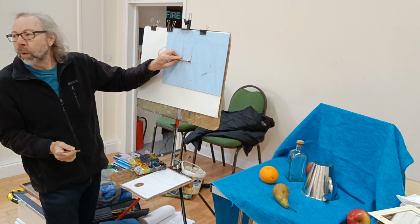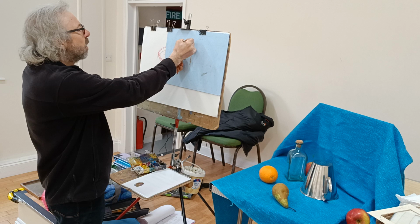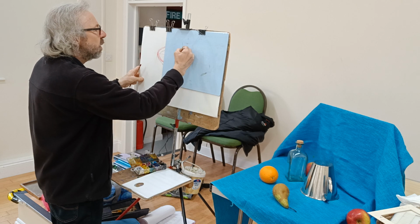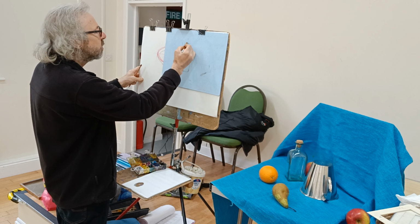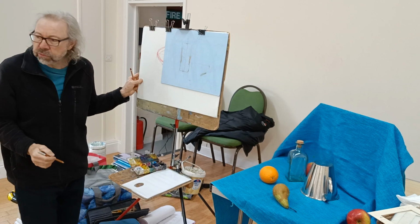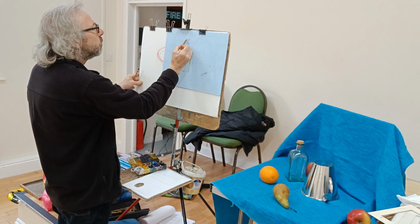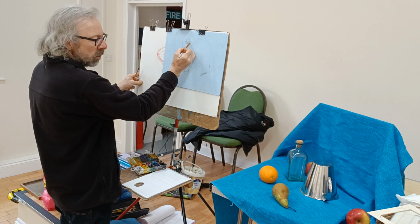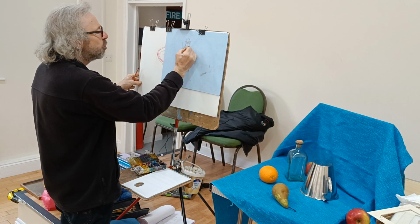Yeah, so I've decided on that width. I need to then, maybe I'll start there, and if I measure off twice, that should give me the height of the bottle I want. So I'll come to there. This is a square bottle, so it's a bit easier to draw than the round one. Slightly rounded on the. Right. So the other thing I talked about, actually, I'll do that on another one. So that's where the cork's going to be, and then the neck of the bottle's there, and just getting that rounded shape.